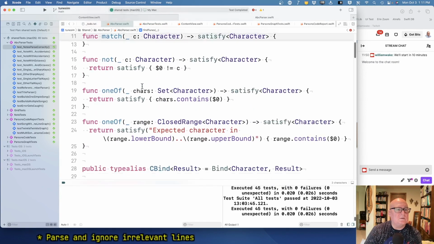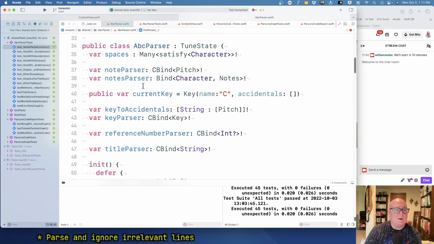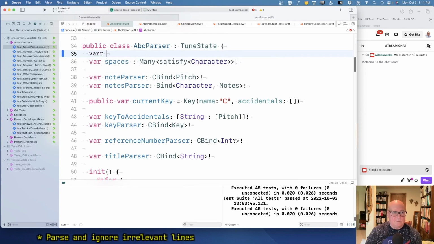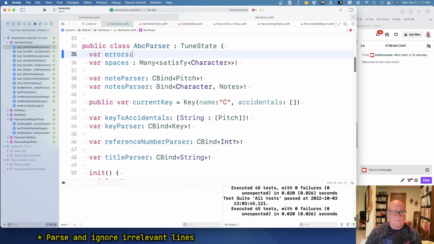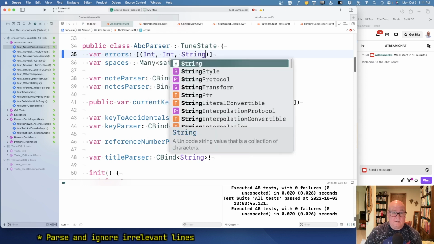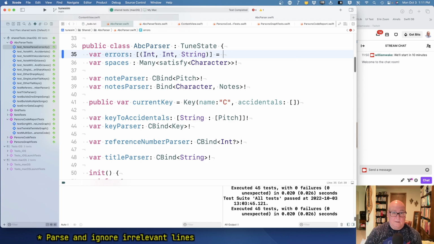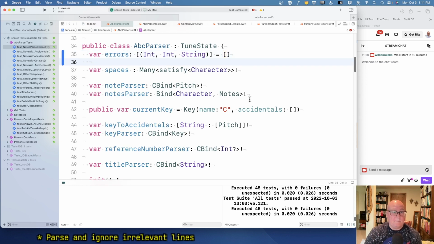Okay, so parser errors is an array of int and string, and starts empty.